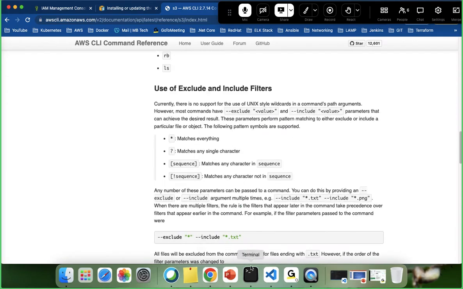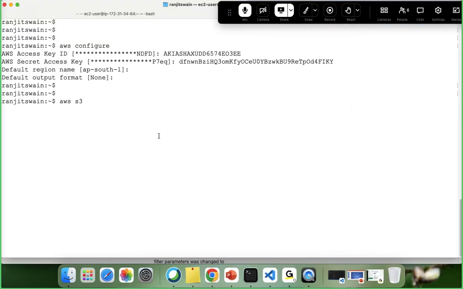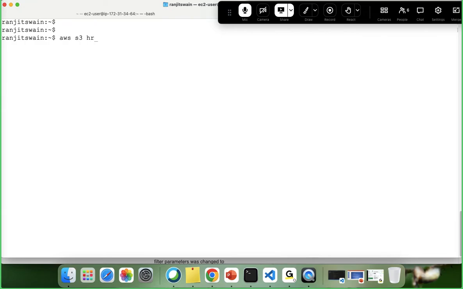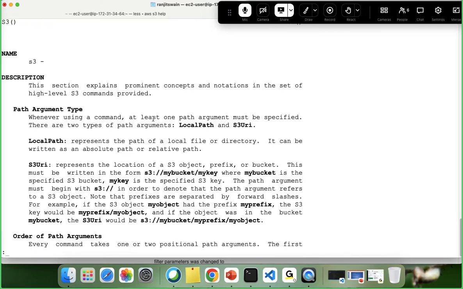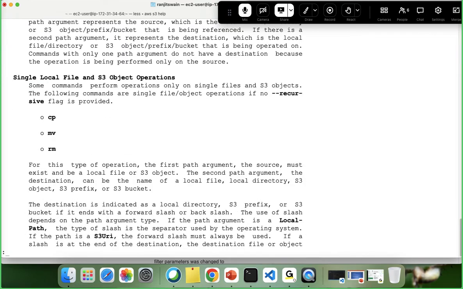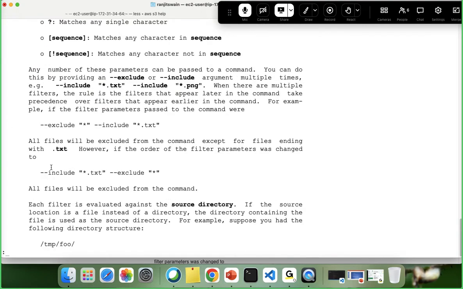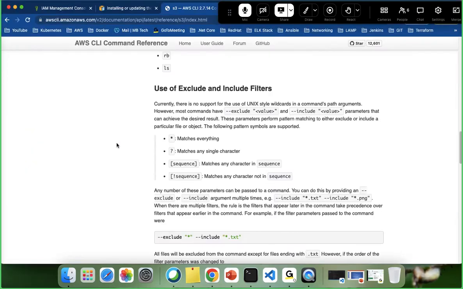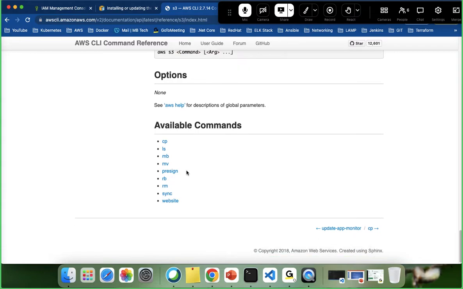Okay, if you want to see the other commands, you can just use aws s3 help. Oh, sorry, wrong command. It should be help, not hrlp, help. Okay, so it gives the details here: cp, mv, rm. All these options, how you will use them, everything is given here. Available commands, cp, ls, mb, all these commands are available. Better you follow this documentation, it has given everything, and how to use all these options. You can select the respective command and you can get it.